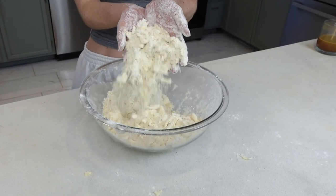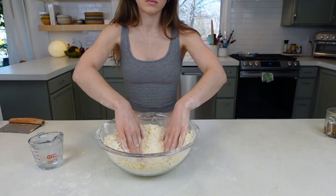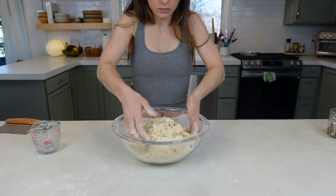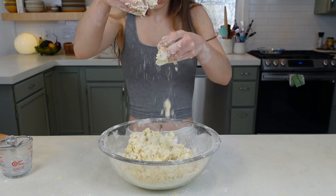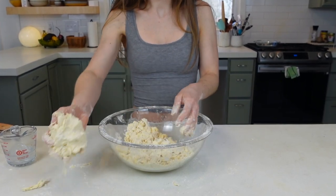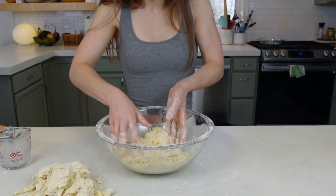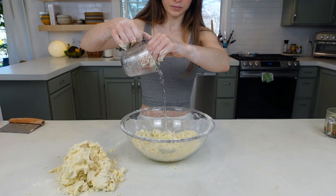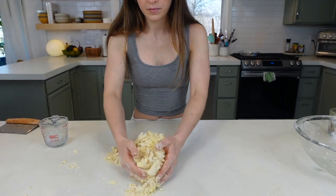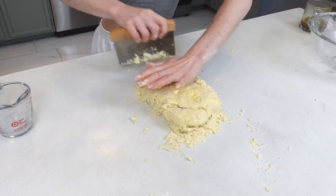You want to continue this until you have varying shapes and sizes but nothing bigger than a walnut. Make a well in the center and pour in about a half cup of ice cold water. Toss the flour into the center and toss everything together. You'll get some pieces that clump together, so break those apart and toss more. Grab a portion, press it together, and whatever holds together is hydrated — set that aside. Continue until you just have dry pieces, then add another quarter cup of water, toss again, dump it all out, and knead until the dough starts coming together.